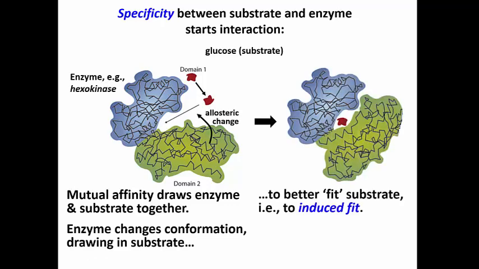This phenomenon has been actually identified and seen by X-ray crystallography, in which you can look at the shape of the enzyme in the presence or absence of substrate, and see that their shapes are actually different. The place where the substrate bound is called the active site of the enzyme.